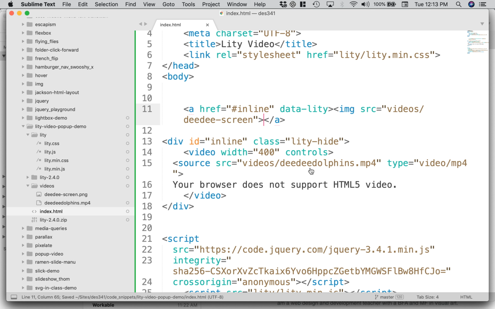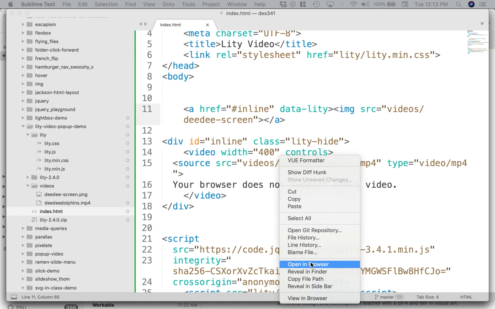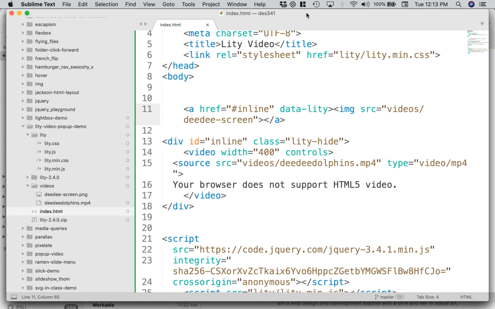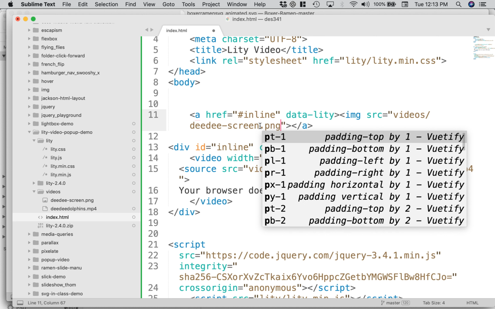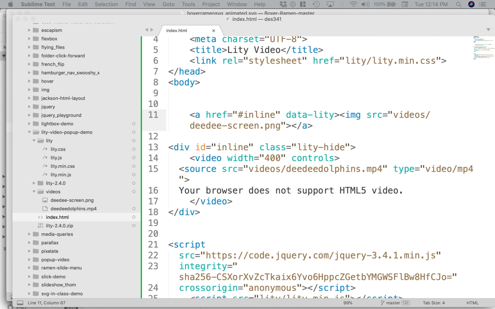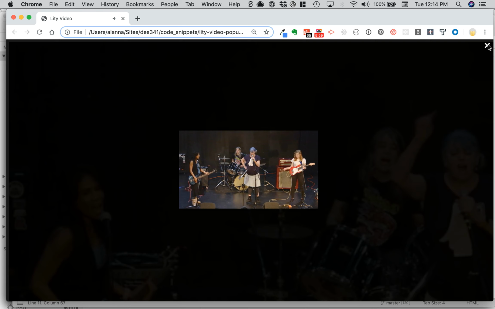And then if I go back to my browser. Oh, it's opening on my other screen. Hold on. Video dd screen. Oh, PNG. And then let me grab the screen from my other monitor. Okay, so it's giant. I should make it smaller, but when I click on it, it opens in this new window.